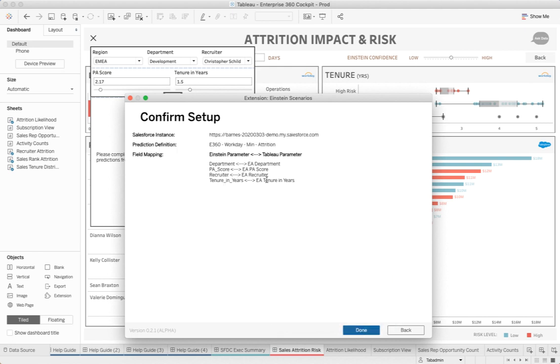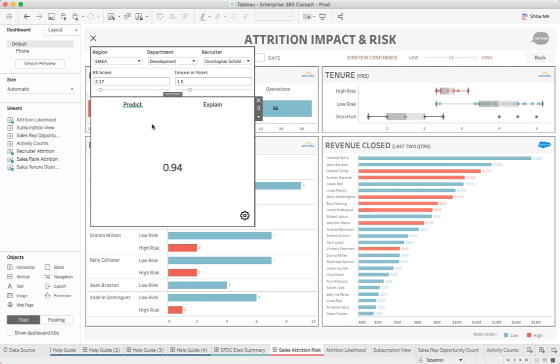And I'll click next. As long as everything looks good here, we'll click done. And we are getting our predictions. So you may recall that the example I showed earlier at 1.5 years of tenure is about 94% probability of leaving the company.